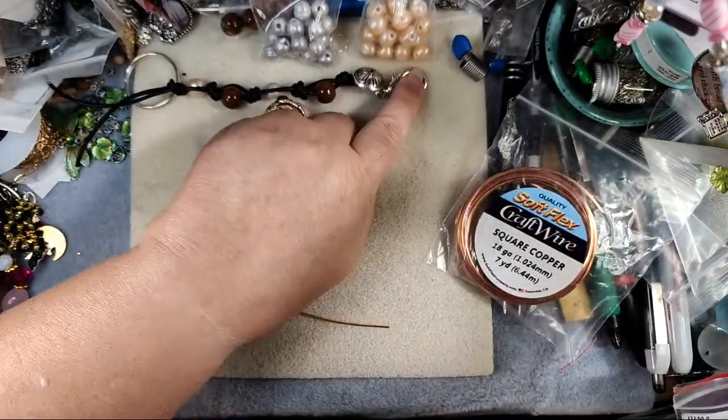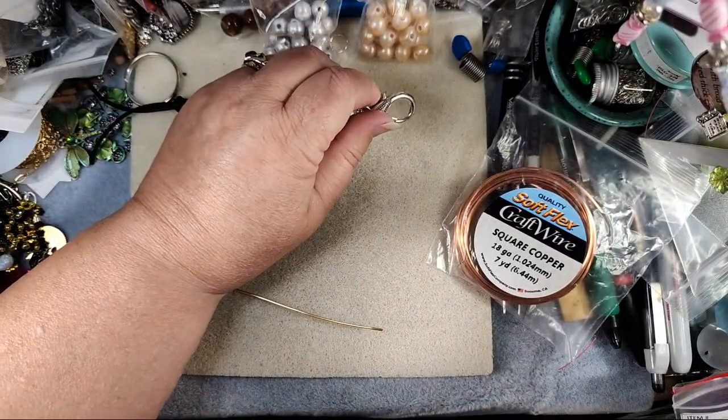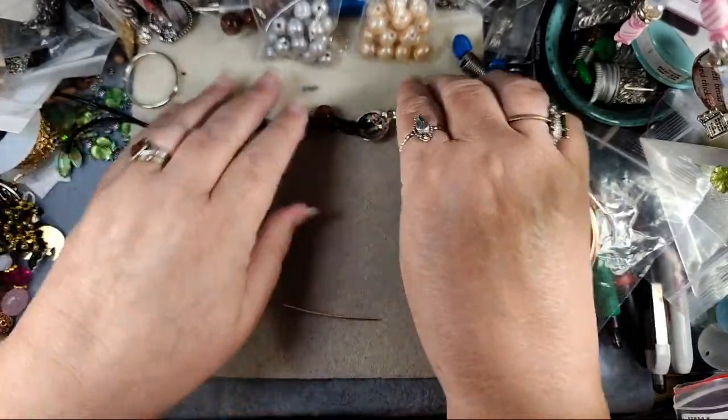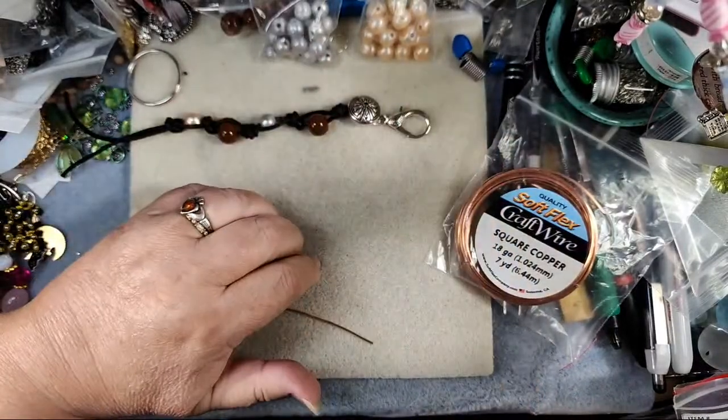I need to get some more silver lobster claws. This is my last really big one. I'm surprised because I usually have 10 tons of the big ones like this up there. But yeah, that worked really nicely. Good hint, Kimberly.